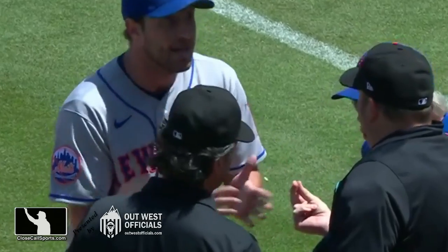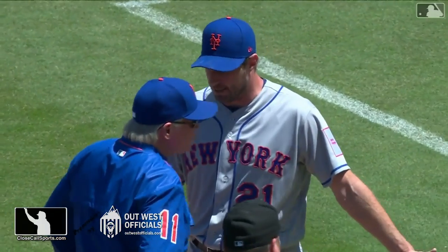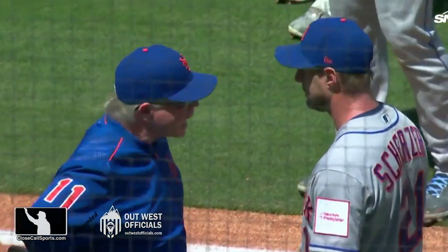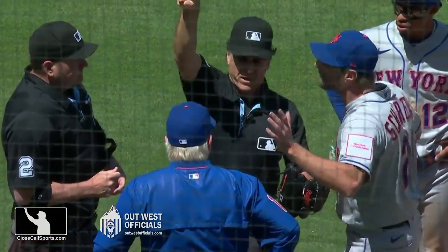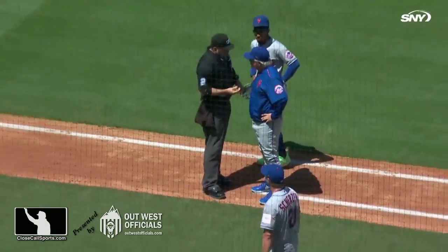Max is saying the sticky stuff is on his left hand — he doesn't throw with his left hand. I would have thought that Buck Showalter would have been run here. Buck Showalter has said that you could check about every pitcher in baseball for using sticky substances every inning. And this has become a real crazy time here in Los Angeles — they just sent Denny Reyes down to AAA today to try and get stretched out as a starter.